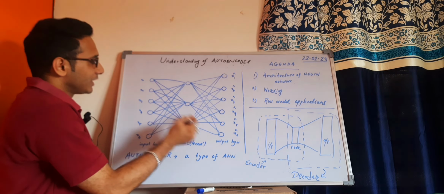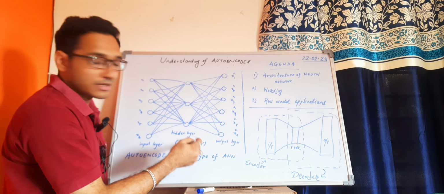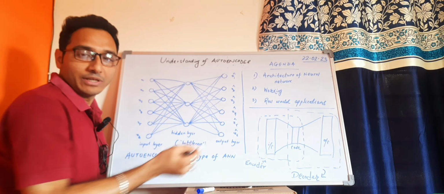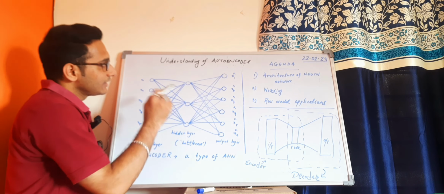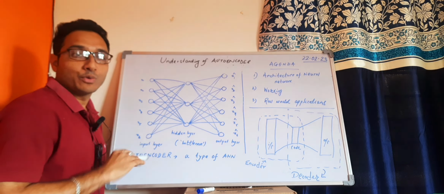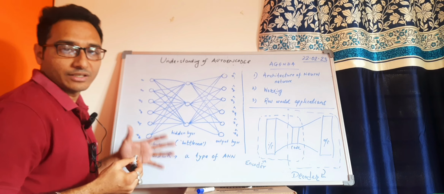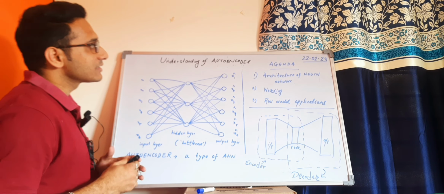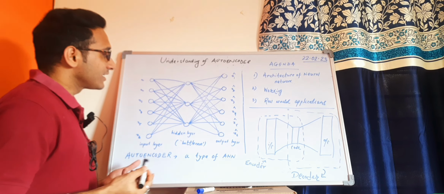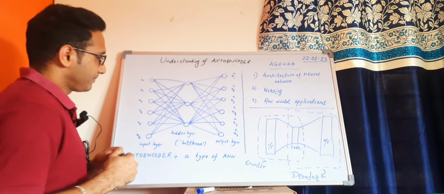Now you can improve the architecture by adding more input layers, by adding more output layers. But I will not discuss those architectures. This class is a very basic, simple understanding of autoencoder, how it works, how the architecture is actually useful in the basic applications of autoencoder. So those concepts I will discuss. I will try to understand with all of you the basic things of autoencoder.